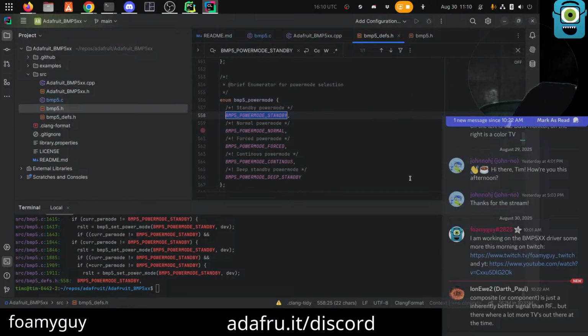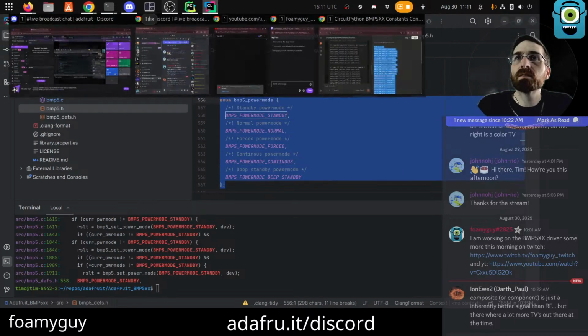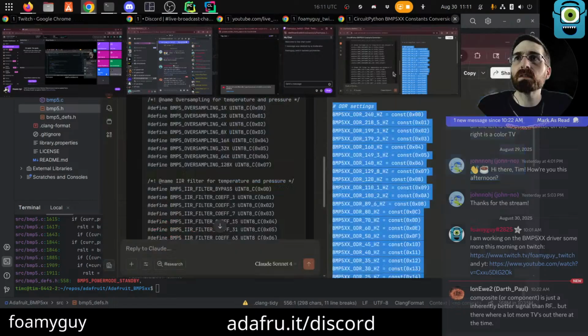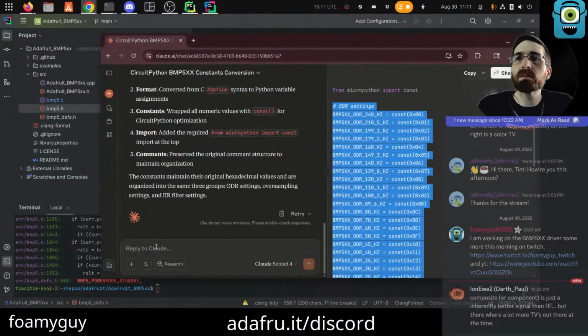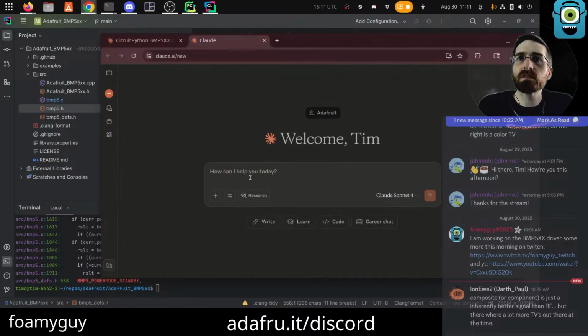Does it default to numbers? Maybe it just defaults to numbers. So if you do enum, to numbers.